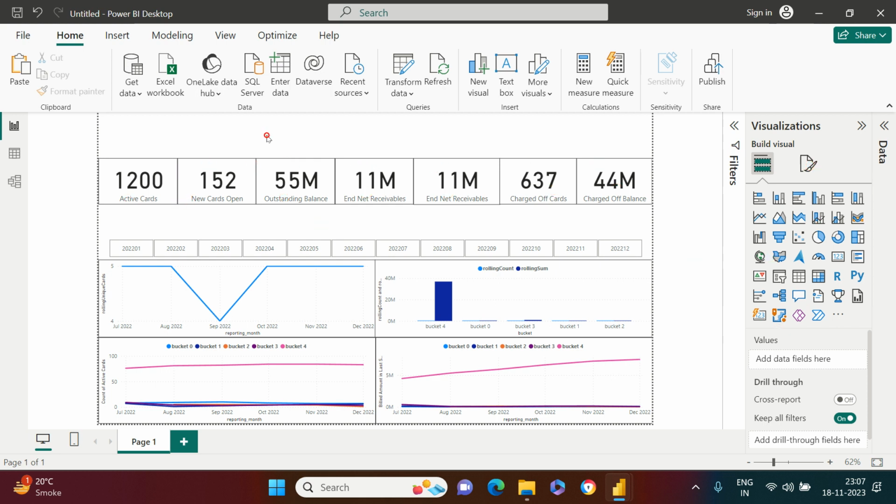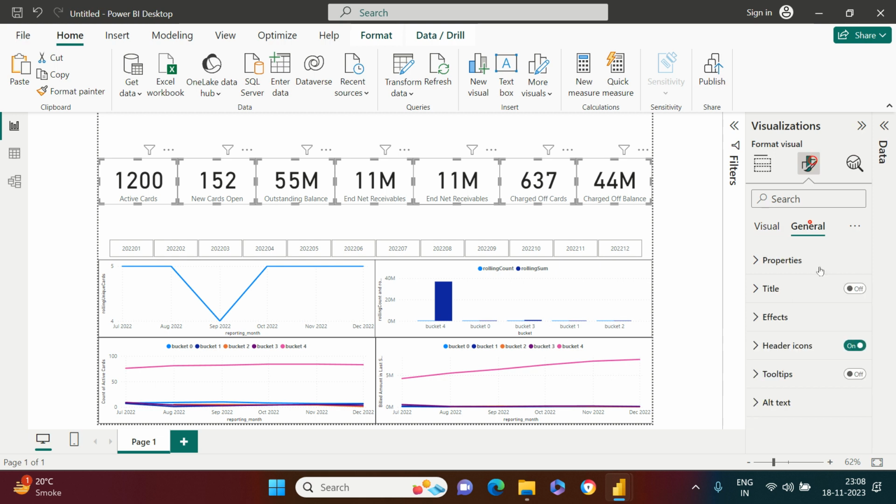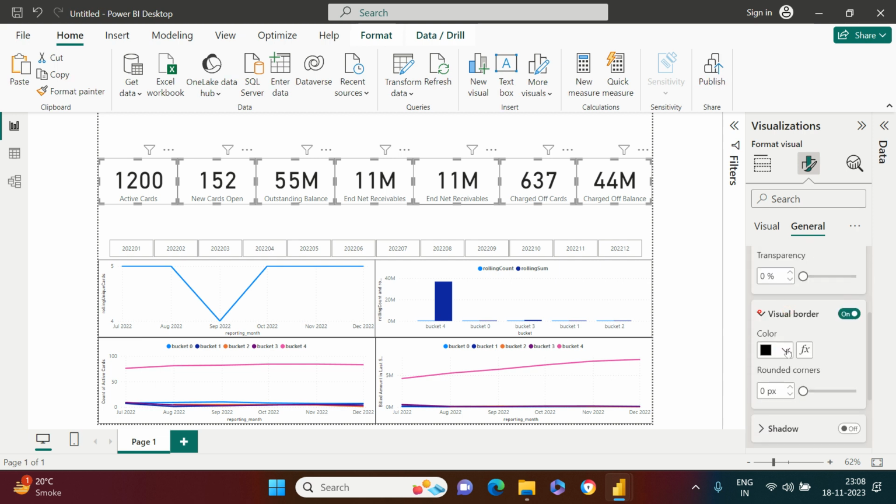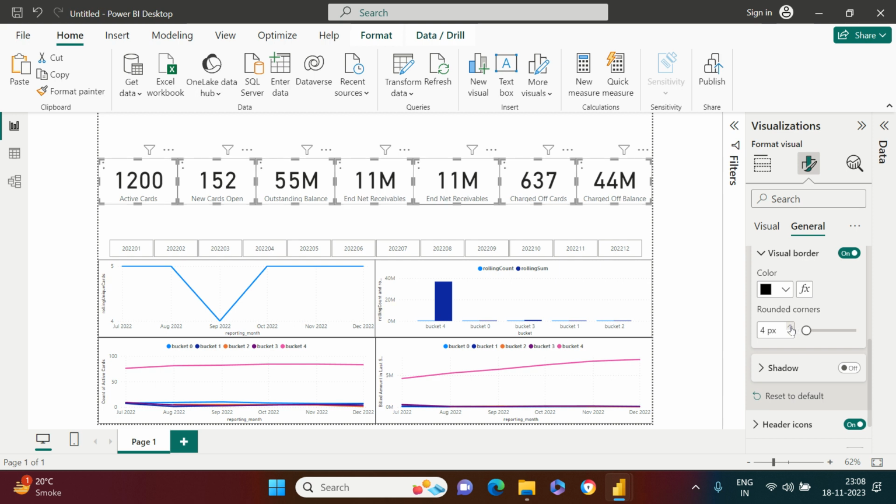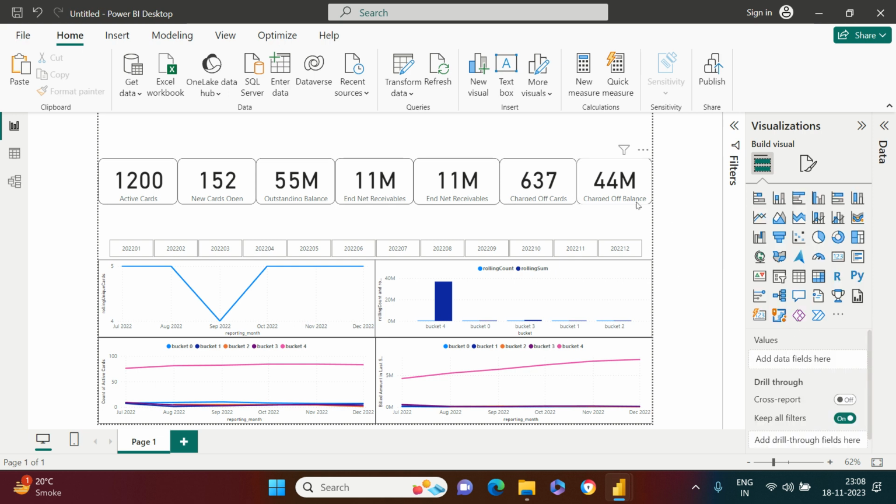All right, everybody, so somehow I arranged the size manually. This might currently be giving an issue, but this is something you can do all together. Now the next thing I'm going to do is take a selection of this, and from the properties, in the effect section you have visual border. Expand this, and I'm going to make it a rounded corner of 13 pixels. 13 pixel rounded corner is going to be sufficient for me. Now this is done.